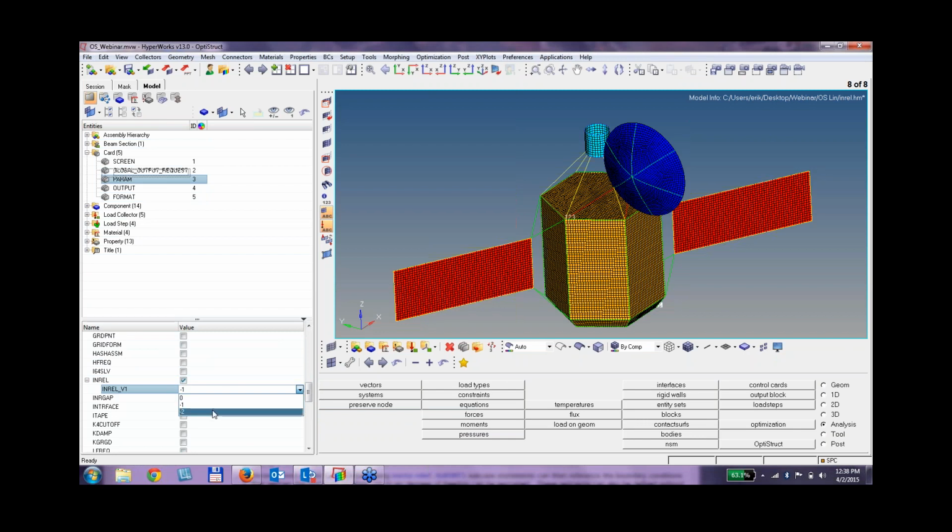And then there's an INREL -2, which supposedly allows you to do an inertia relief analysis and not use support constraints. It will figure it out on its own. I have no personal experience with that. All the inertia relief analyses I've done were with the INREL -1. So you can look into that as an option, and you won't have to create your support constraints, but I've always done the INREL -1.